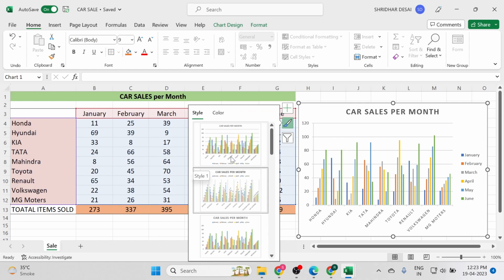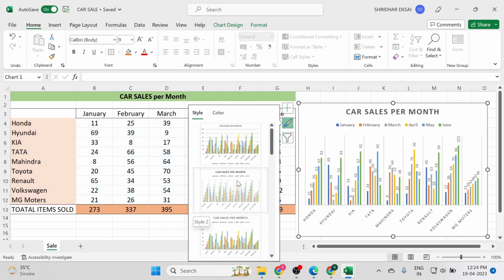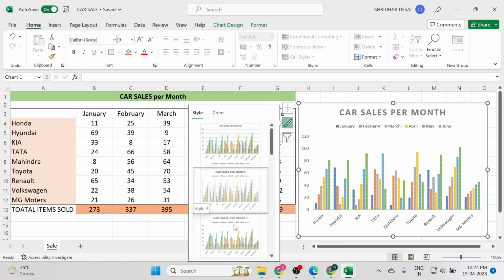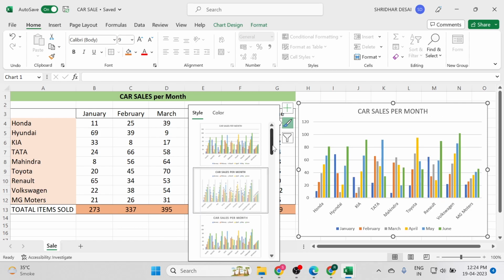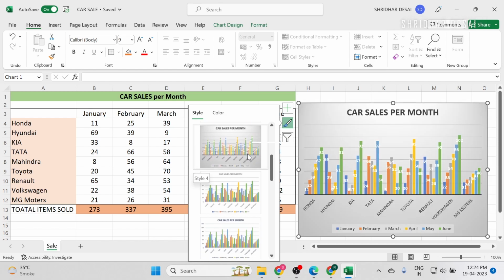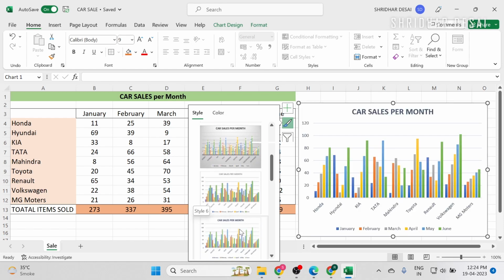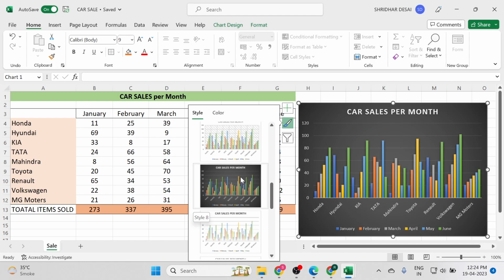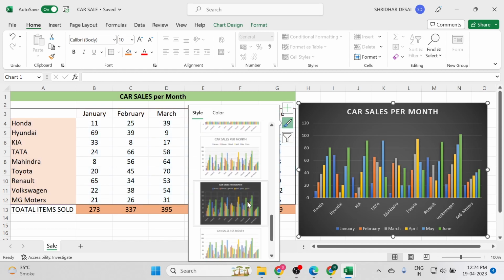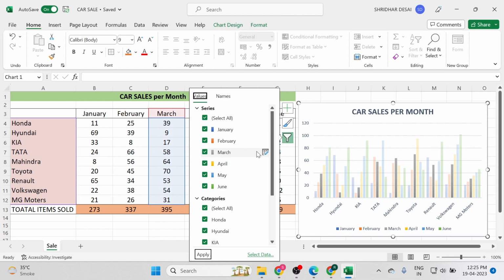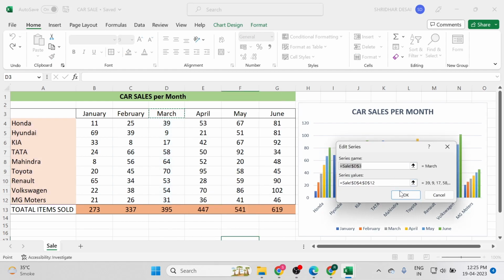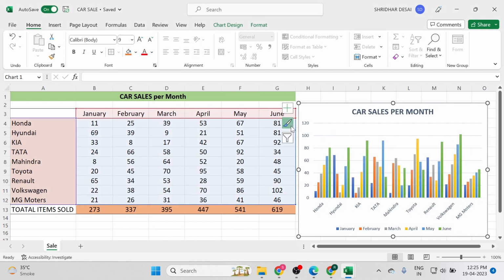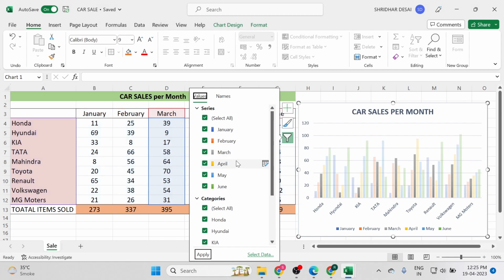Next is style and color. In style we can select different styles here: highlighted, black and white. See, this one is bold. We can select different options, a highlighted option with different colors also. Now I'm selecting the previous one. Now here we can see if we go to January, February, March, there are different colors according to that. We can change color with color coding. If we know the color code for a particular color, we can change it here.